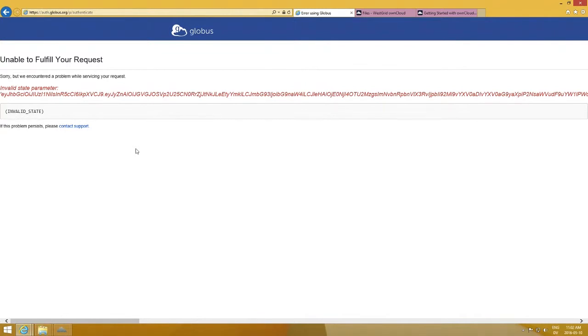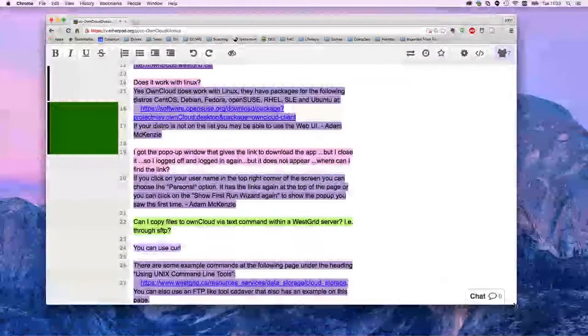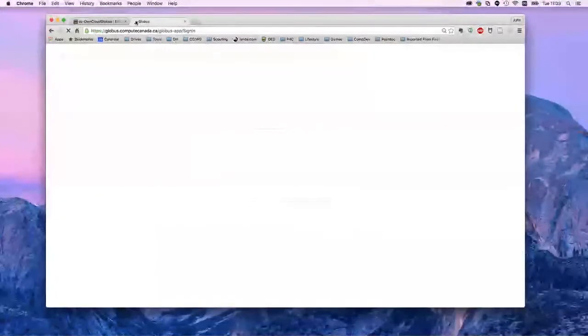Are other people seeing the same error, or is it just me? If it's just me, then I'll try swapping to another browser and see if that's the issue. If it's all of us, then this might be the end of our demo because I can't control Globus. Let me just swap to another browser instance here.